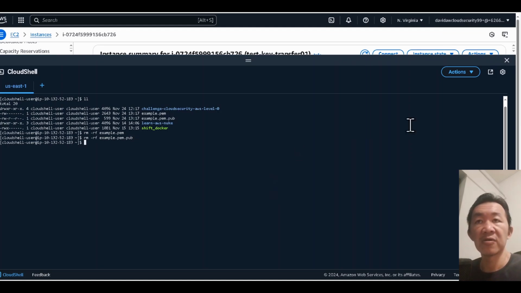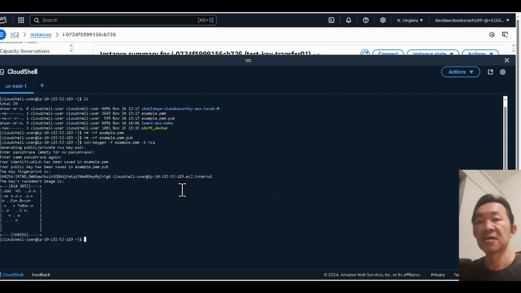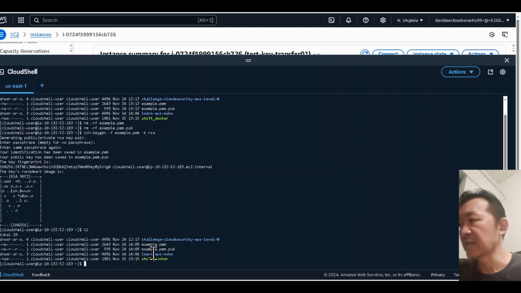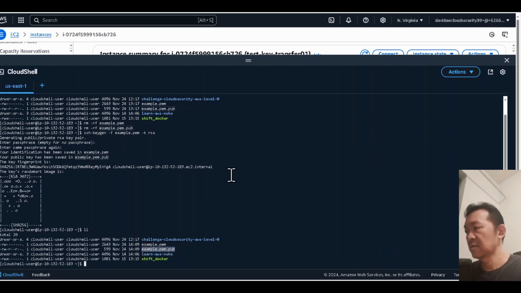Okay, I've already created a script, so I'm just going to copy and paste. I'm going to run this and ignore the passphrase, and what it does is give you a private key, which is the PEM key, and a public key. And so we have to copy this. We have to echo the content out.